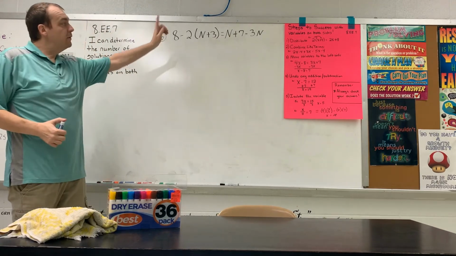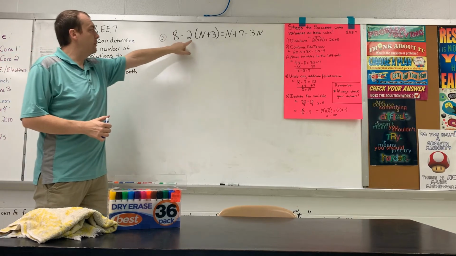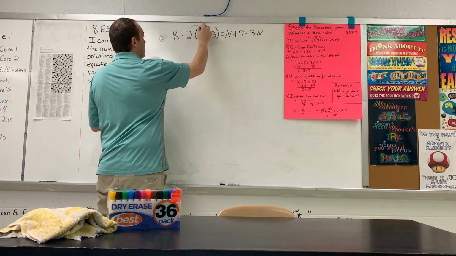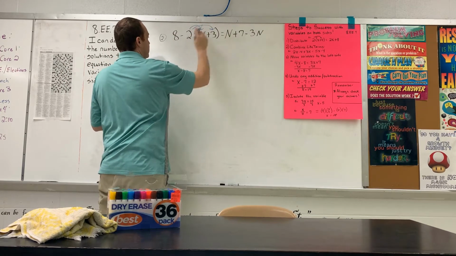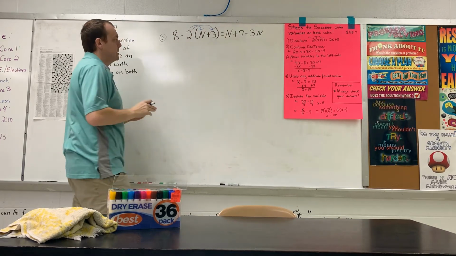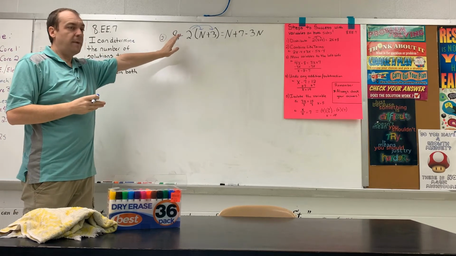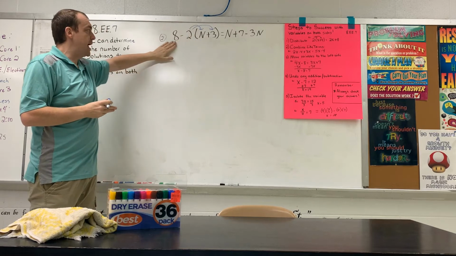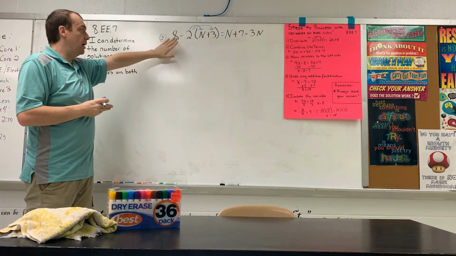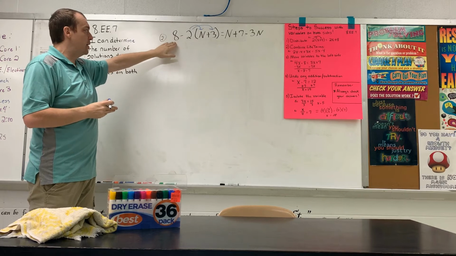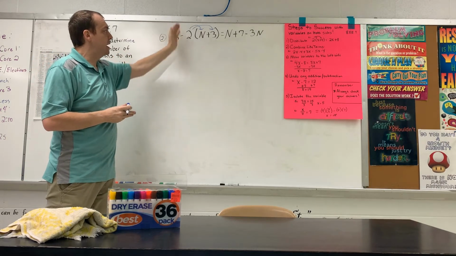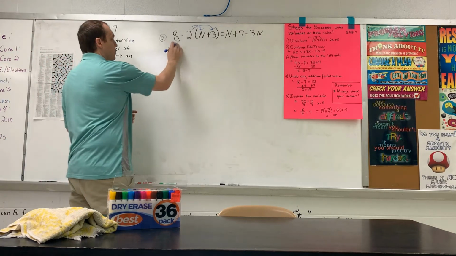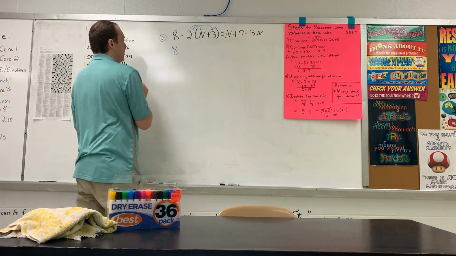So here we go. First thing again, we're going to distribute. So I'm going to get rid of this parentheses by distributing a -2 to everything inside the parentheses. Keep in mind order of operations: distribute, get rid of the parentheses. This 8 that's out here by itself, a lot of people mess up by saying 8 minus 2 is 6 and then distributing. You've got to keep your order of operations intact. So we're not going to do anything with him yet. We're going to leave him alone.